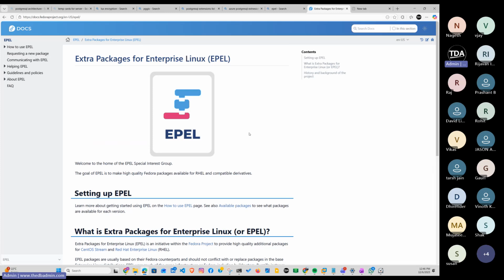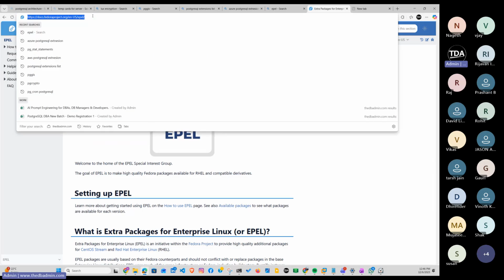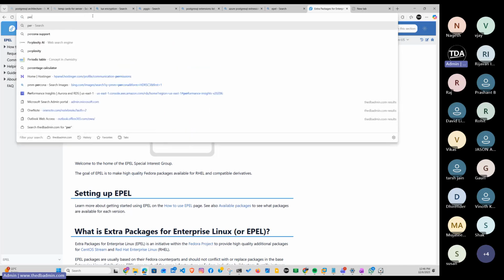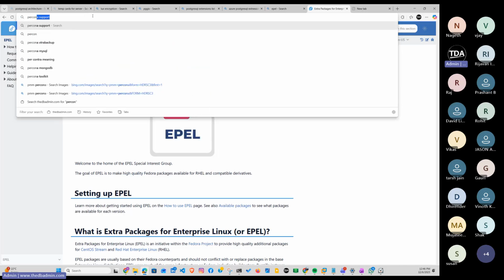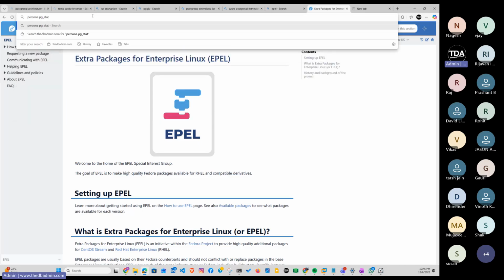Let's suppose currently I am on the community edition, so I can go and install it from the community binaries. But for the production system, let's suppose I'm using Percona and I want to install pg_stat_statements. So I should be taking the binary from Percona only.